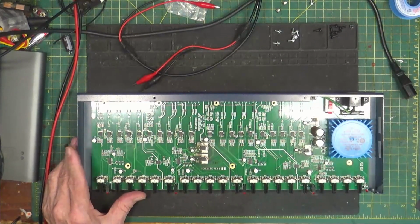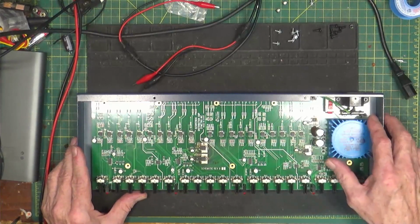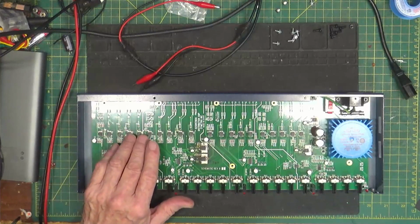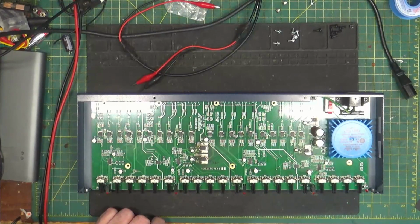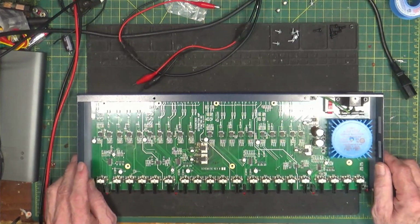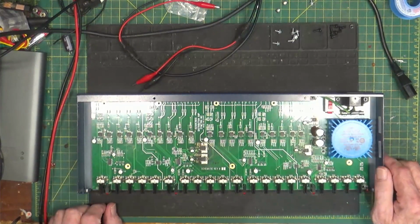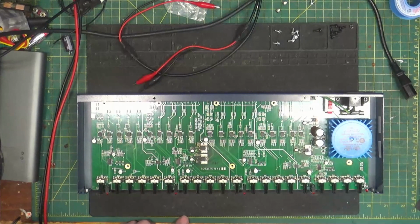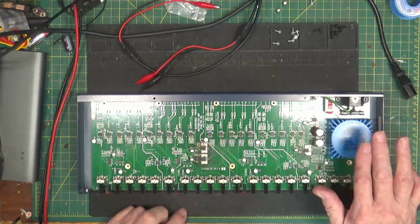If I haven't put a video out in quite a while, that's because I went out and did the visit the family thing, and because I've been working on a bunch of stuff that you've seen me do a lot of. Replacing capacitors gets to be old after a while, and if it's something you've seen a bunch of times, I don't bother to do the videos anymore because why bother? But today we got something different.